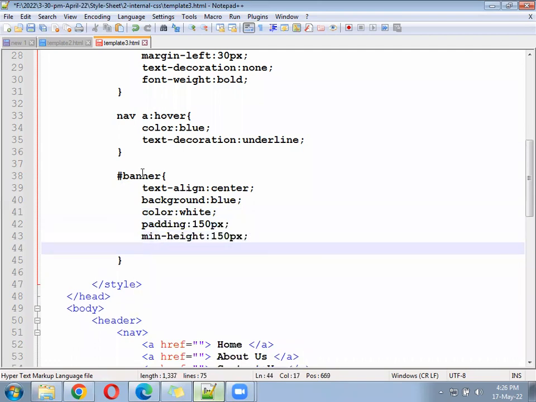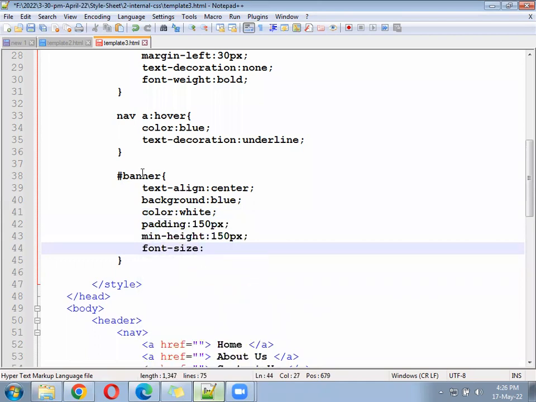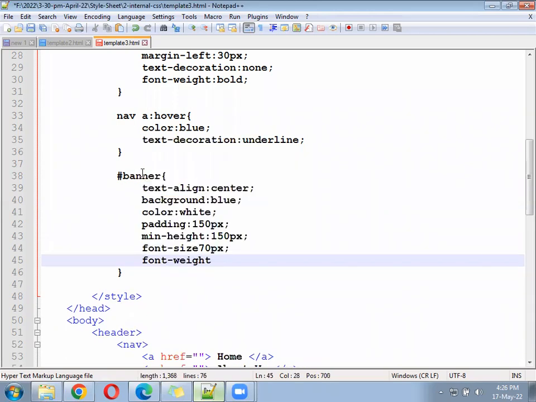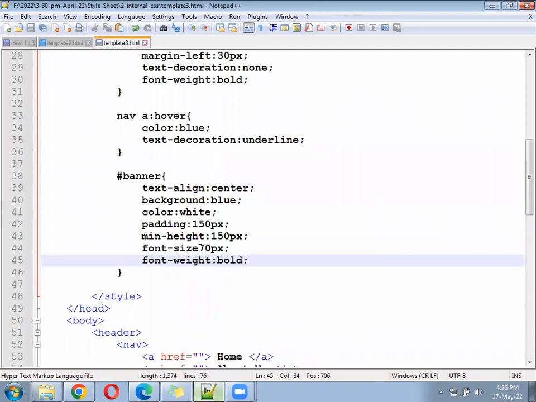Font size 70-80px. 70, let's skip. Font weight. The colon after font-size is missing. Font size, font weight. Okay.